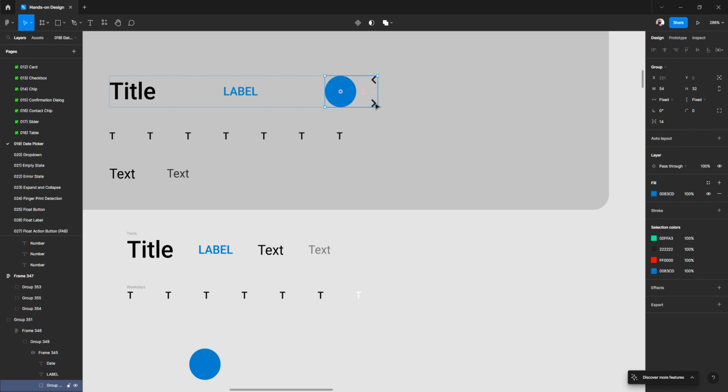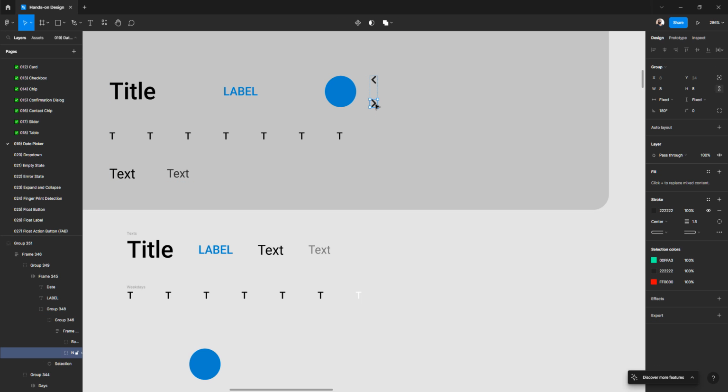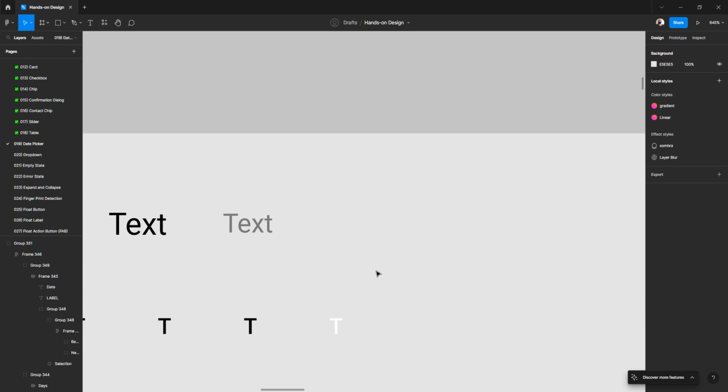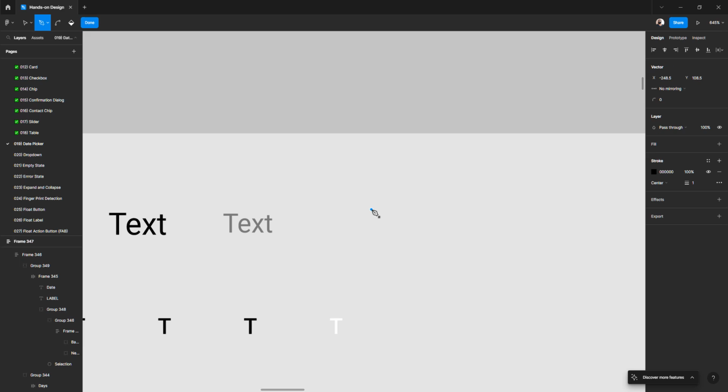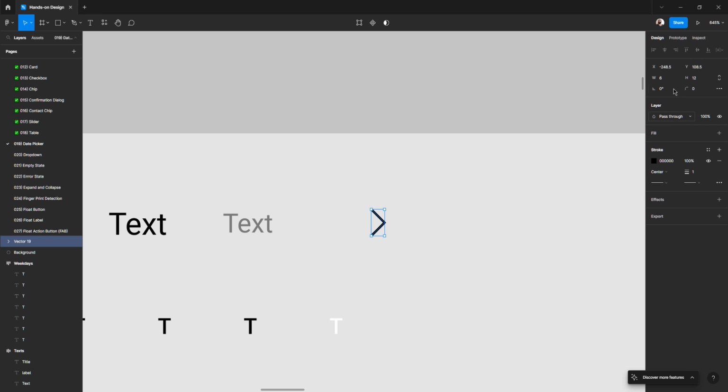Let's see. 8 by 8. Press P for pen. Click here. Press and hold Shift to have things more or less like this. Cool. Then let's see, 12 by 12.